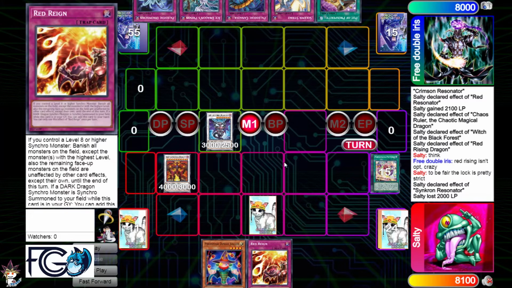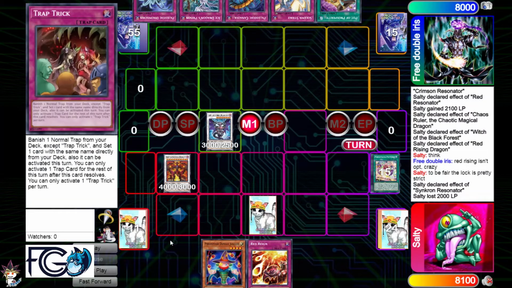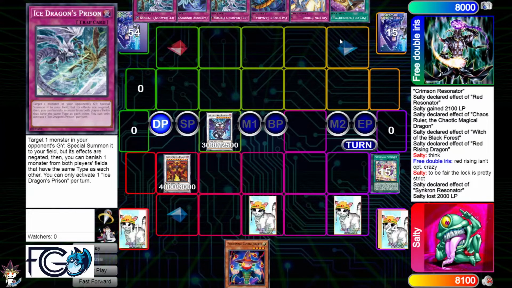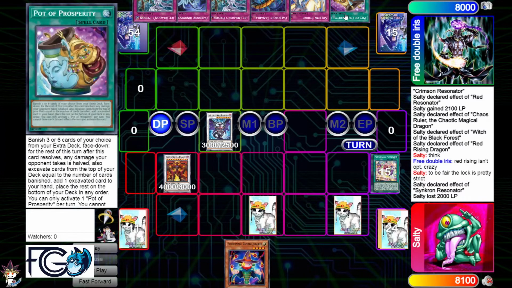Yeah, so a lot of ways to banish monsters, but again, this is Paleo, right? This is PaleoFrog with 4 traps in it. So setting Red Rain draws a second Ice Dragon. We've actually not talked about the Paleo player's hand at all so far, so just going over this, we have 2 Ice Dragons, Dynamiscus, Canadia, this is the Book of Moon, Solemn Strike, and Pot of Prosperity.